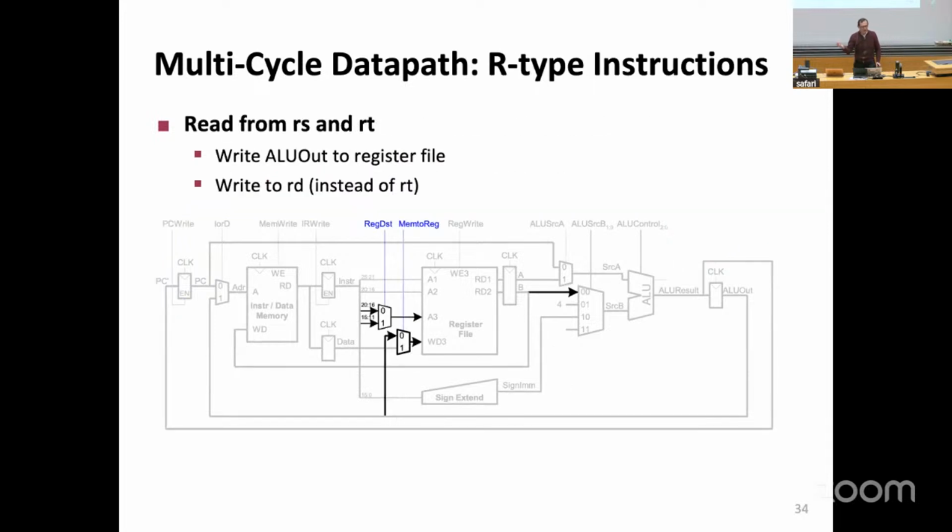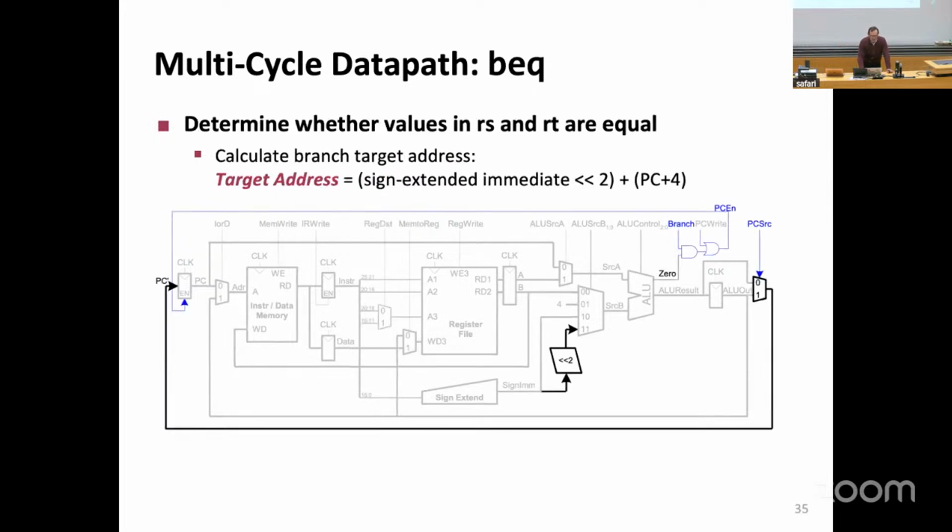Okay. So let's do branch. Branch is going to be also interesting over here. So you need to provide support for two things over here. One is target address calculation, and the other is branch condition calculation, right? And we already have most of this. Now, the interesting thing is your book uses the same ALU to do both the branch condition calculation as well as the target address calculation. This is also another design choice that the Patt and Patel book makes differently. They have a special adder for branch target address calculation. Here, everything goes through the ALU.